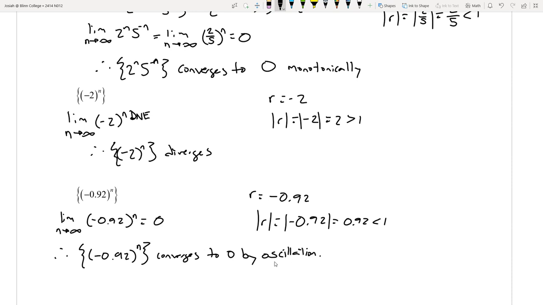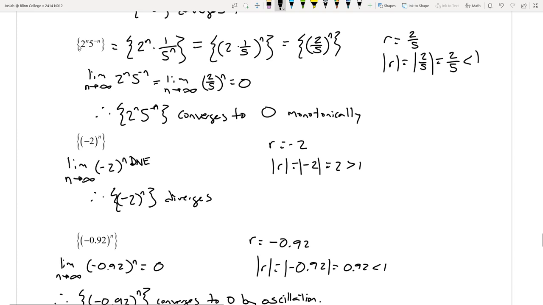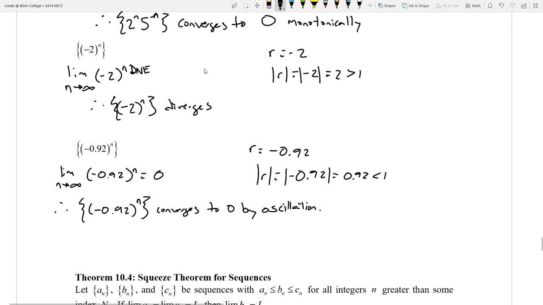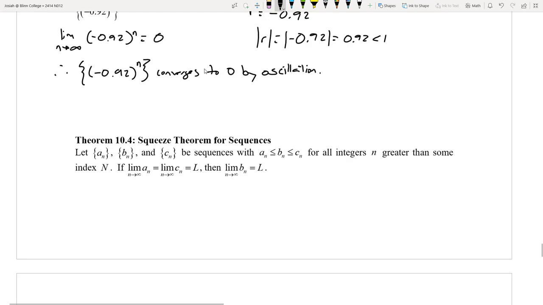So geometric series are very nice to deal with. Kind of the most complicated they can get is if we split up parts into different exponents here. So the next thing we'll look at here is the squeeze theorem. This is the last thing we'll look at for this particular section.